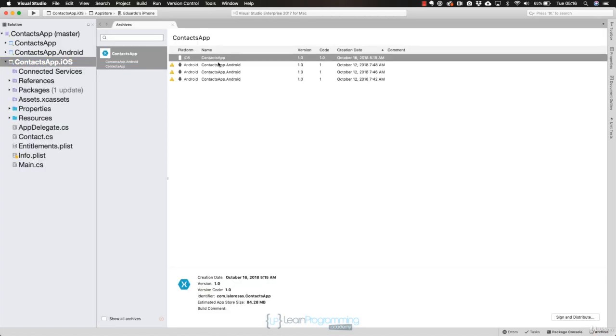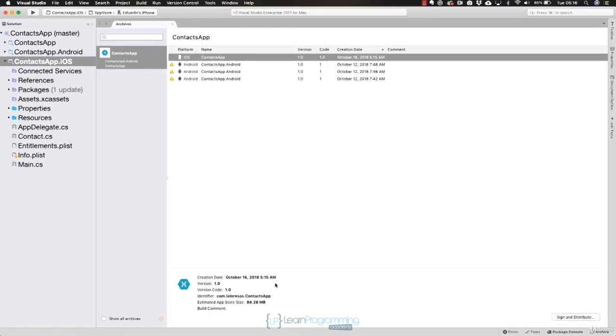As soon as we see this generated, we see that this is even going to be bigger than what we saw on the Android version of our application. This is going to have an estimated App Store size of 84 megabytes. This is just huge for an application that really does nothing at all but show a small message on a label. Now again, the reason why don't link exists is really twofold in this case.